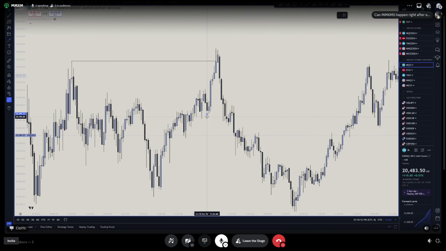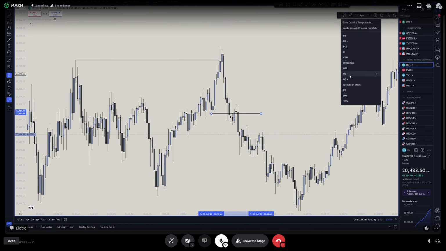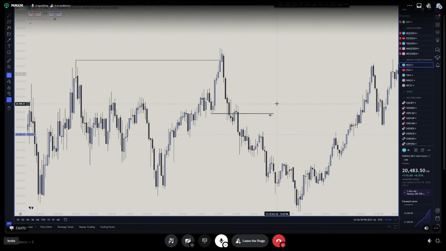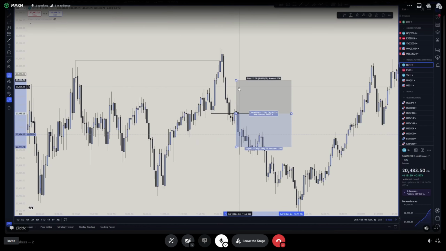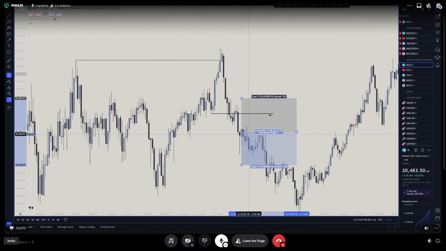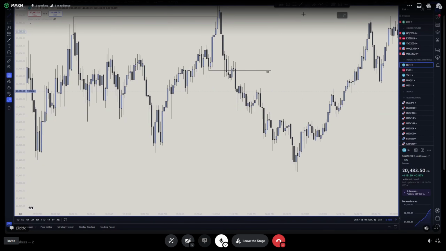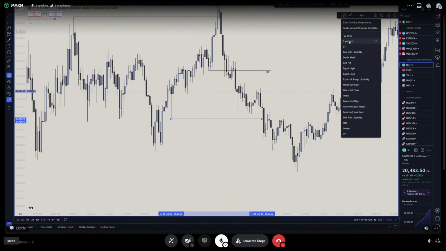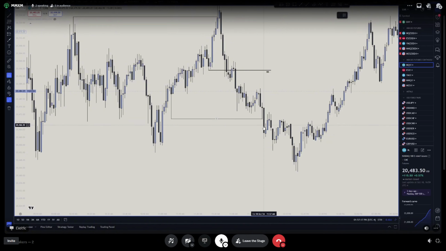You have your breaker block get formed right here. Boom, right? Your breaker block, no fair value gap in here, but you could take this off. This is still your first stage of distribution, or if you want to come down into right here, make sure this is your first stage of distribution here, right? Finally, you come take out this short-term low here, right? You take out the short-term low, you look for that fair value gap here. Boom, this is your second entry, boom, right here, right?